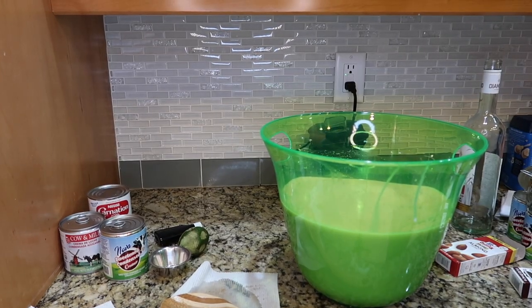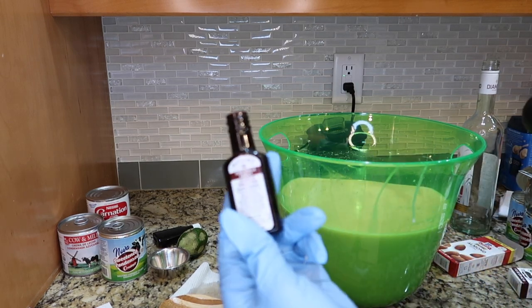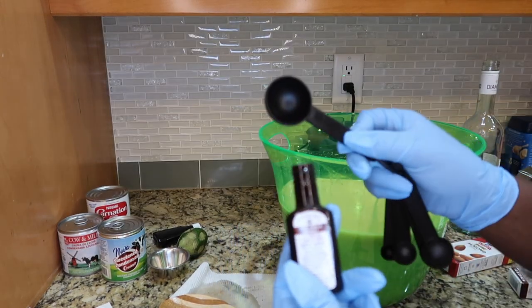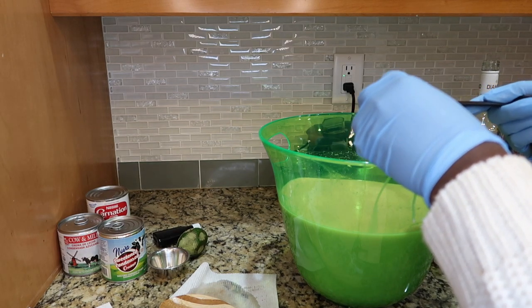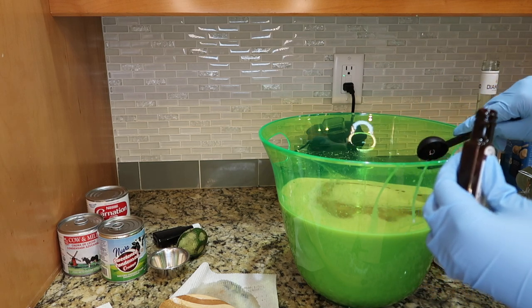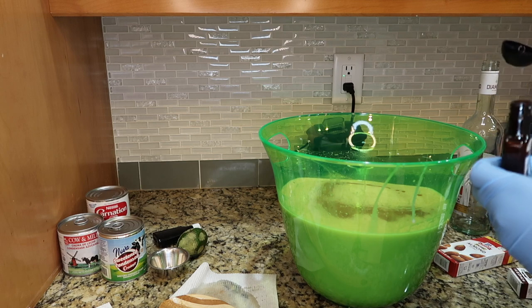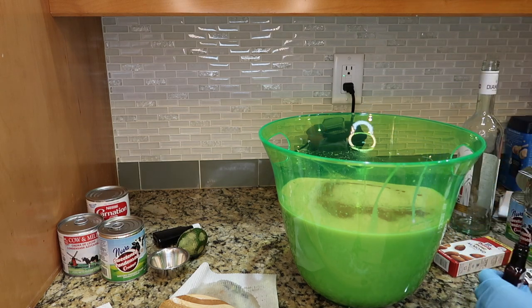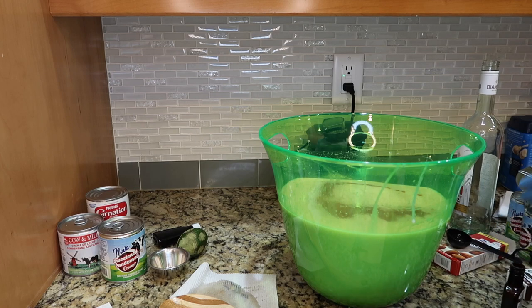So we are adding our vanilla and almond extract. I use 2 tablespoons of vanilla in total and one tablespoon of the almond extract. And we are gonna add and stir. I love adding one at a time, and I stir and then I taste and then I see how it tastes, and then that will determine how much I add more.